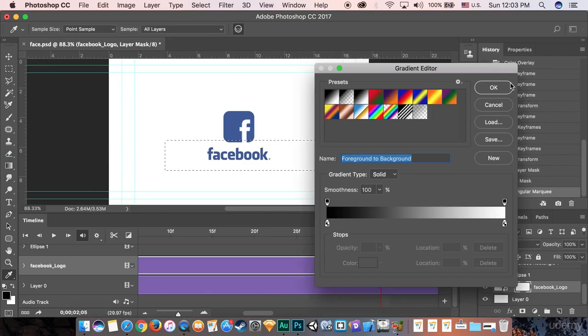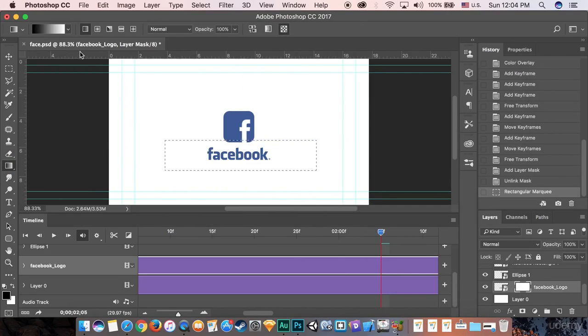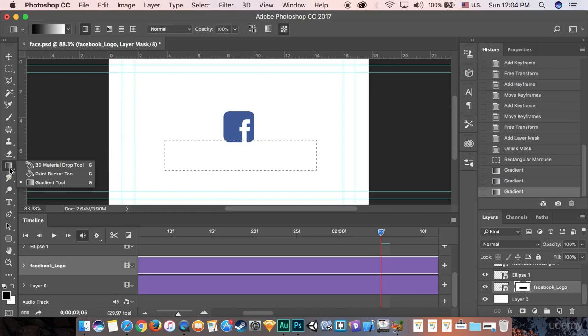Choose black and white, and make sure that the black is at the left and the white at the right, and you can do that from this changing color position, and of course choose this shape here for the black and white. Then draw a layer mask like that. Just make sure it's all completely hidden. Or you can use the normal paint bucket tool, it's just an extra step.